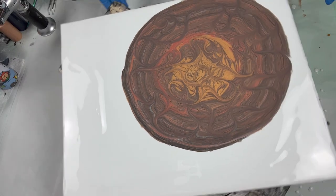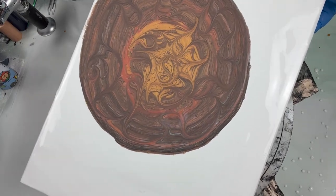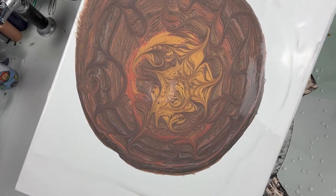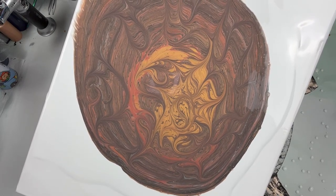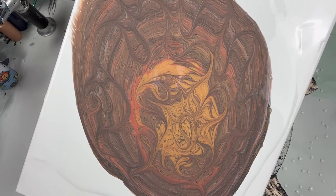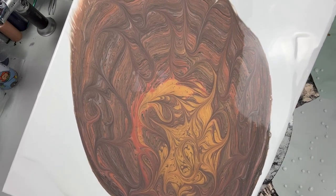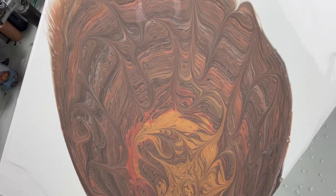All right, let's tilt this baby out. We're going to start going that way because of where I poured it. And there she goes. Now, because of time limitations on Tuesdays.